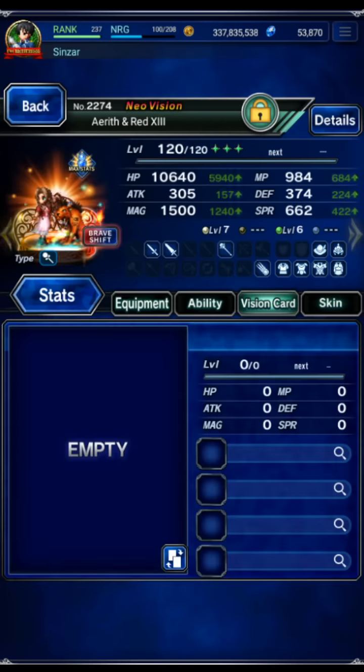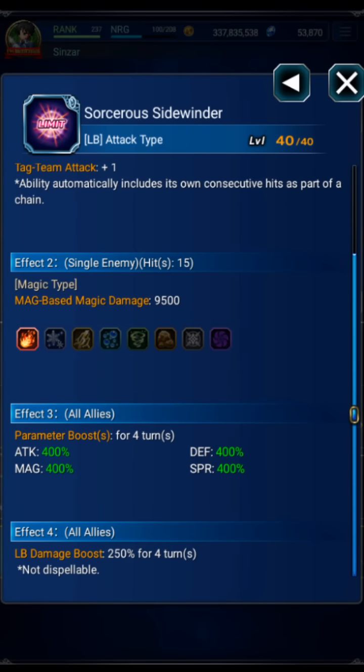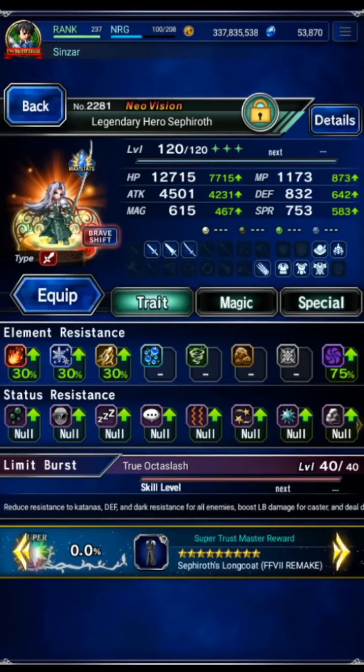Aerith completely naked. She's just a tag chainer. Her shifted LB is a tag chain, and we click her first because it gives a 400 stat buff and a 250 LB buff.